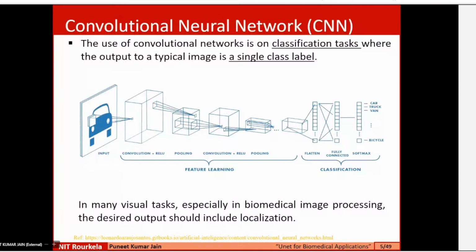In conventional machine learning techniques, we have to do feature engineering. That means we have to identify manually, as engineers, what kind of features would be beneficial to perform that particular task. For example, if I have to detect the face of a human, then I have to identify what kind of prominent, distinguishing features will be able to detect a human face.